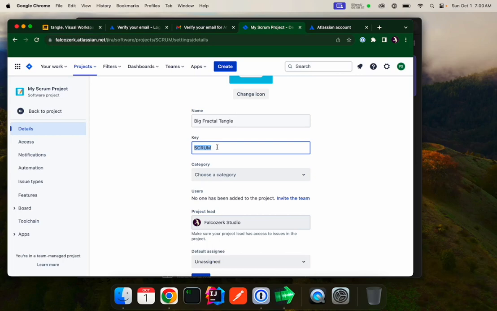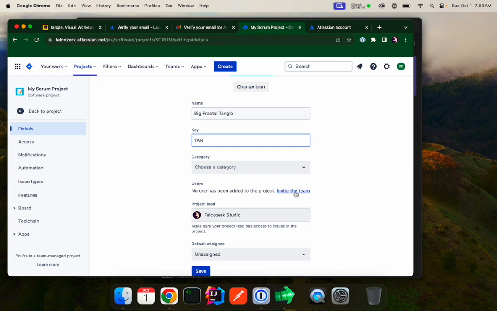Pronounceable isn't so bad, but it's going to be this text dash and then 321. And that's going to be how you identify all of the things that you got to do. So be sure to put some thought into this because you're going to have to live with it for a while. For Big Fractal Tangle, I usually like it to be 2 or 3 letters. So it just helps with all of the lists and everything. So I'm just going to put TAN.